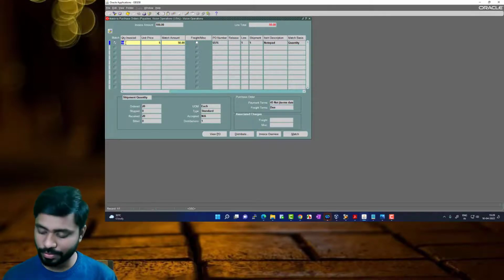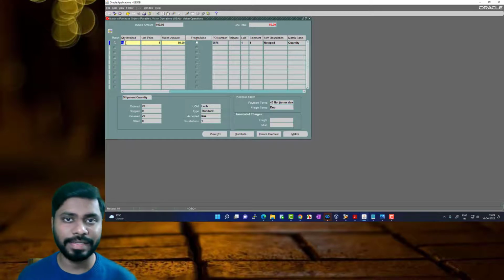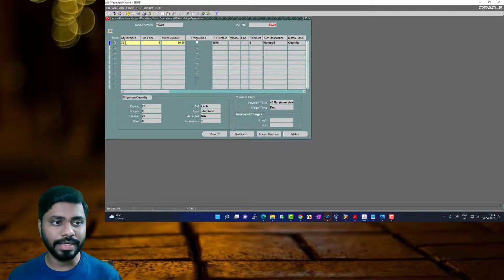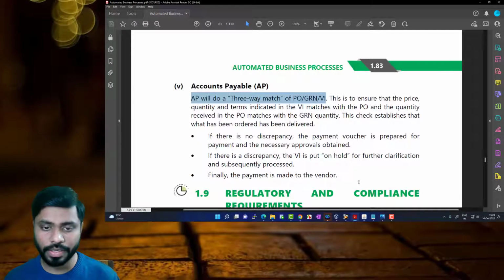But even though the supplier sends for 30, for some reason, maybe mistakenly they send the invoice with 30. Let's see what it is saying here. This will result in an overbill, meaning you are overbilling it. So this is the point they are talking about here.